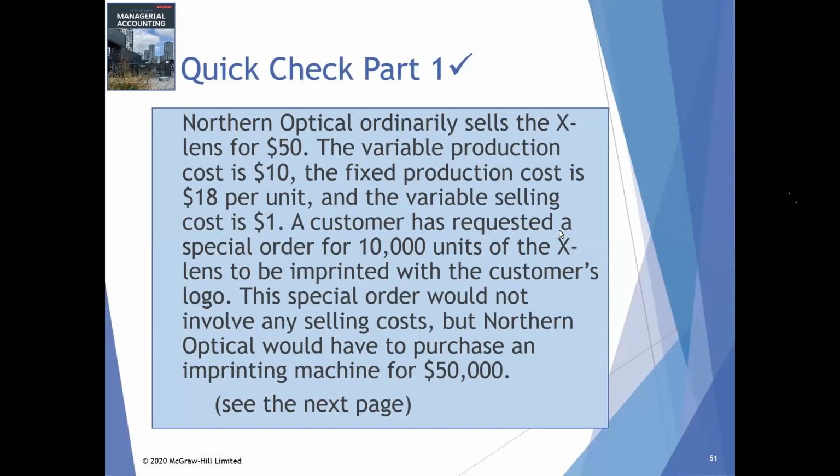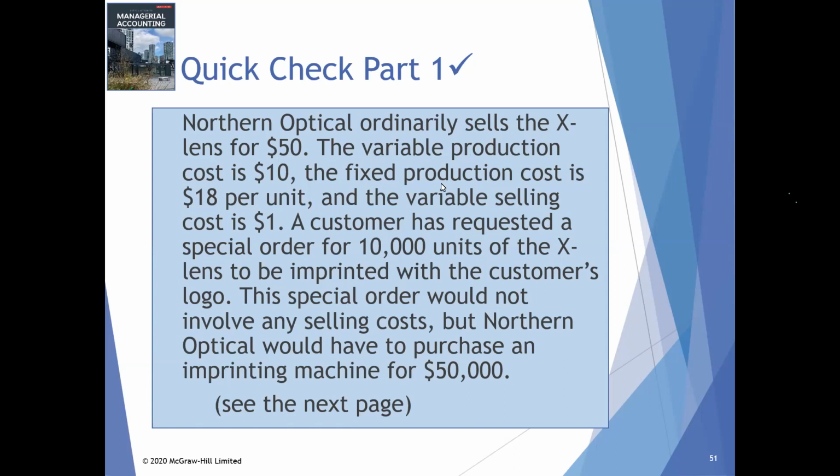Okay, this is one of the examples that I have in front of you. So what is the relevant cost? We need to see whether the cost is relevant for making decisions in the management, in the organization, so that we need to calculate. So in this example, Northern Optical ordinarily sells X lens for $50.